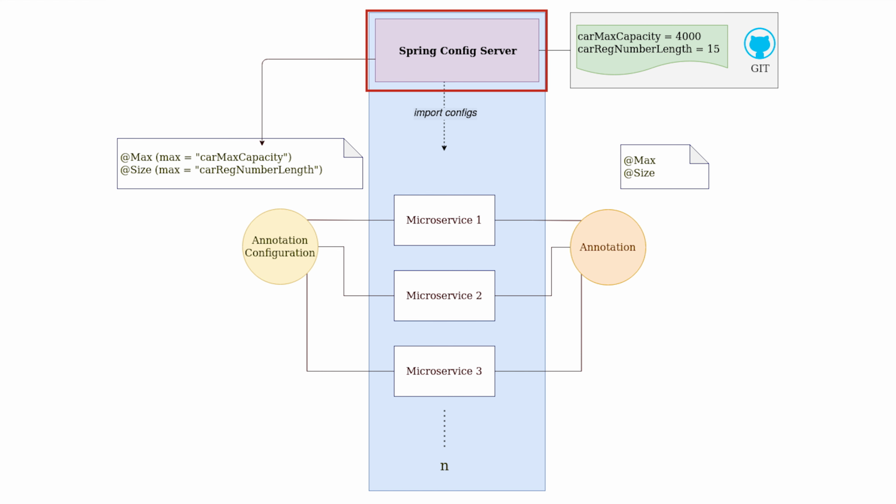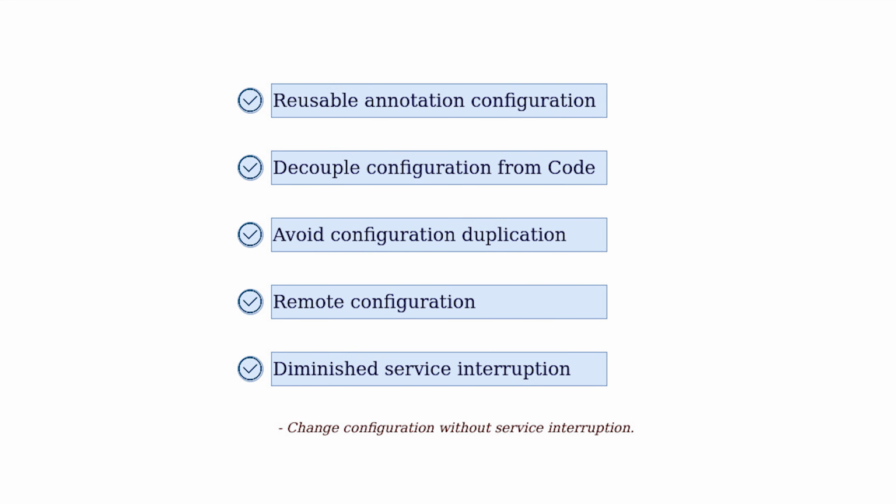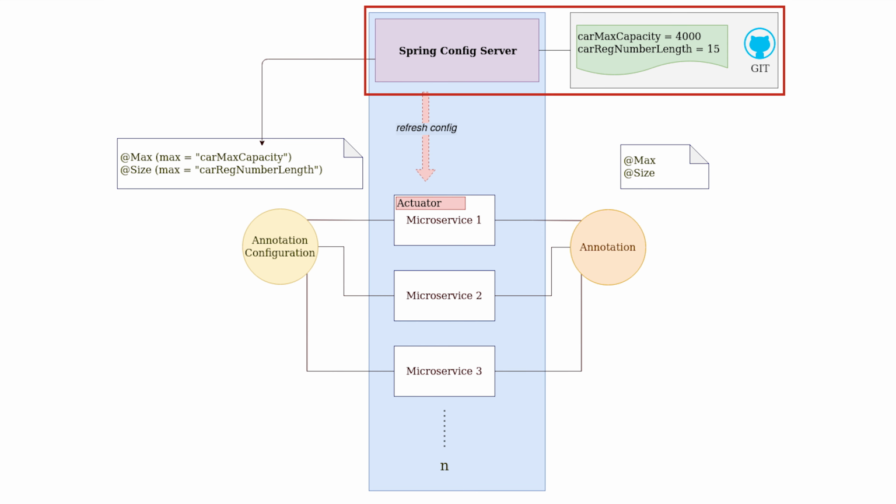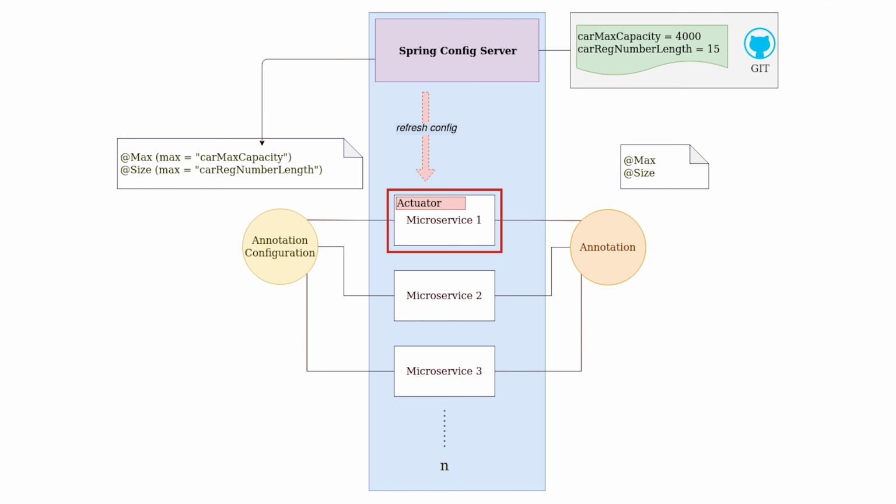For this demo implementation, I have used a Spring config server, and the configuration files are exported from a Git repository into the configuration server, where we will be able to consume the inbuilt versioning and branching features of Git. Diminish service interruptions. Another important requirement is to load the configuration once it is updated on the Git repository. As per this implementation, the Spring config server is aware of updated changes to the configuration files, and we can refresh the microservice without restarting it using the Spring actuator.